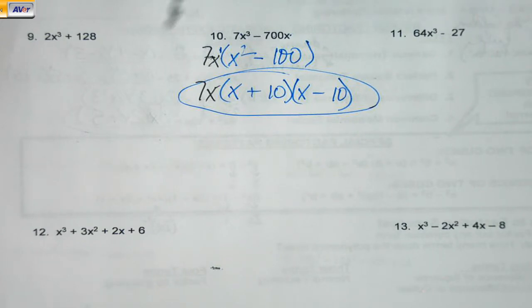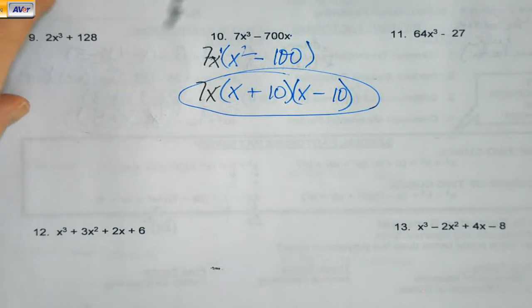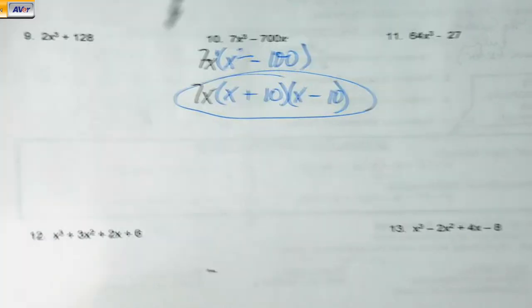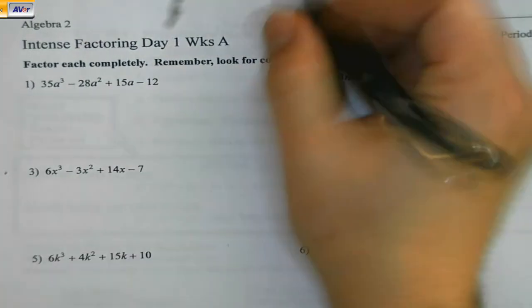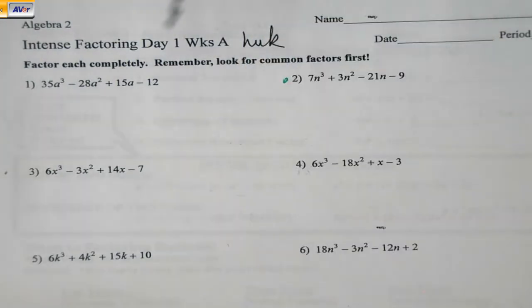Okay, so instead of driving me crazy doing a bajillion more of these, I actually want to do some on the worksheet with you. Our worksheet is the day 1 factoring worksheet, which I'm going to flip up here in just a second. But if you want to work some of these other ones on the notes, I can look at those and help you with that as well. So this is the actual homework sheet. Again, dating things is a good idea, just to make life a little easier on you.